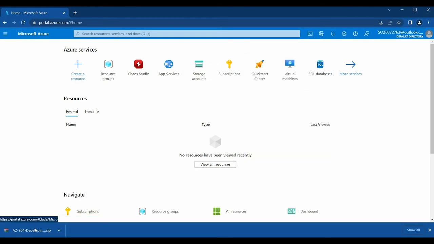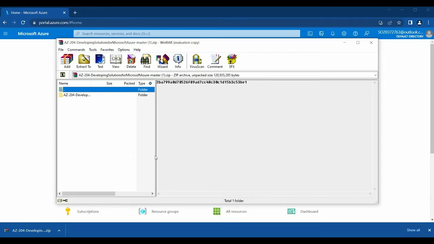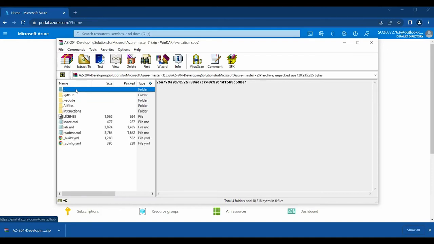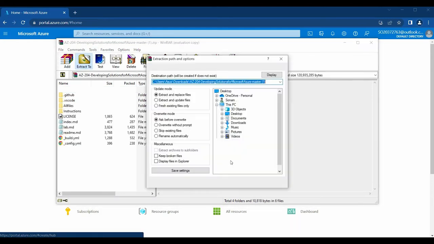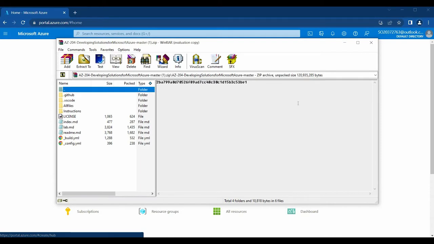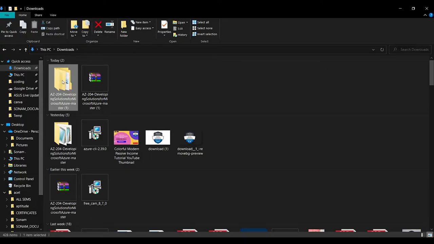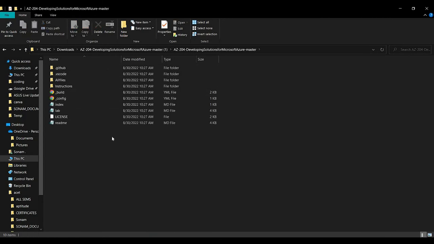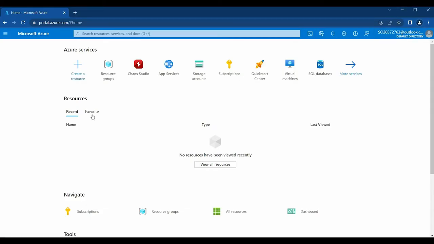So let's unzip it. Here are all the files that we will be using in this particular app.